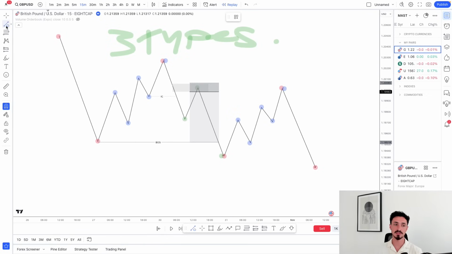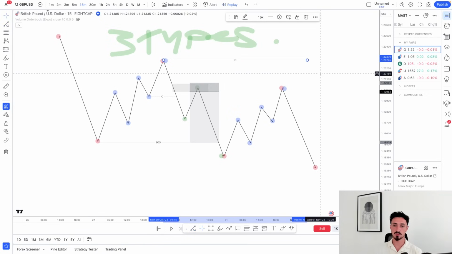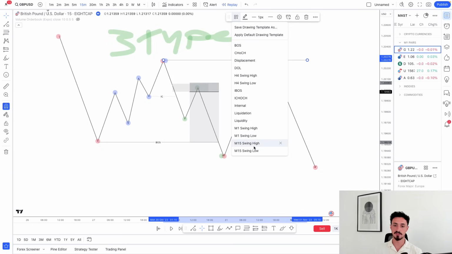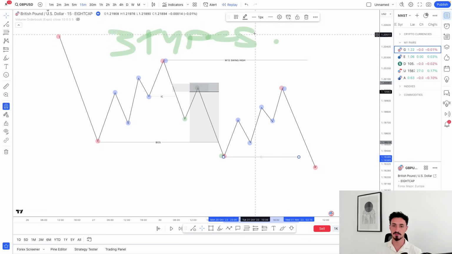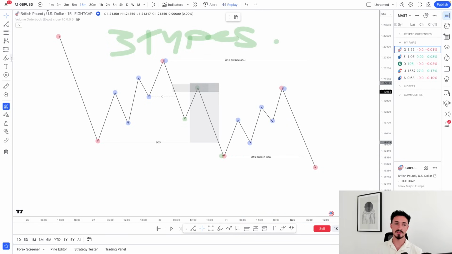There will obviously be times in which, let's say you have your M15 swing high up in here, you have your M15 swing low up in here, right? It's proven that it's given the pullback. This is your M15 swing low. There will be times where you may have this internal pullback, but then you'll just have one move to the downside. Price won't necessarily pull back always perfectly in this structured manner, right? Price sometimes moves aggressively. Now, there is a different model that we use for that. So this is understanding the three different types of structure and understanding that each type of structure comes on any one given time frame.